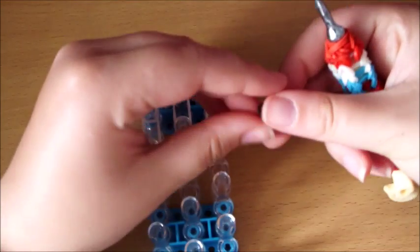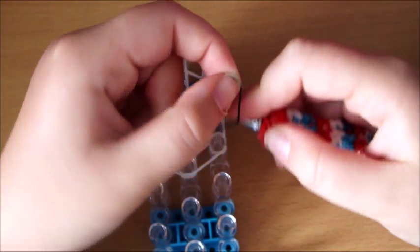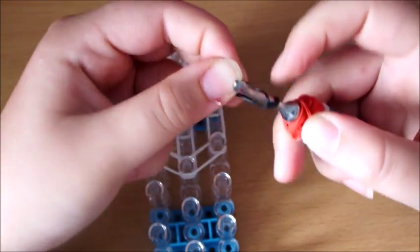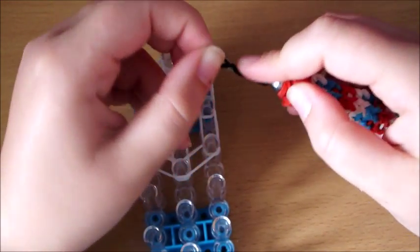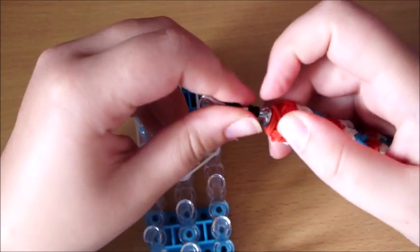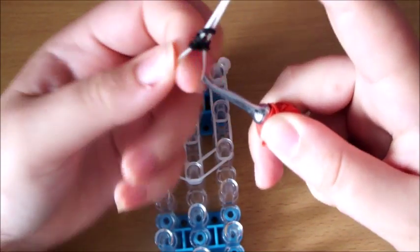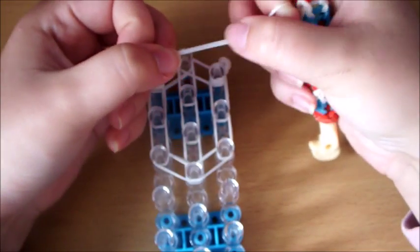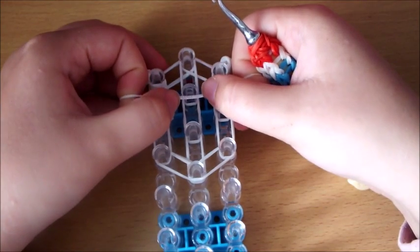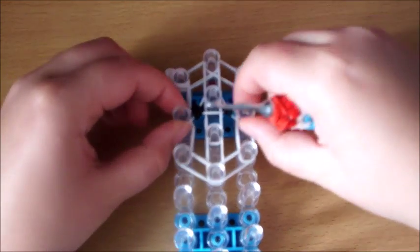To make your eyes, get two black. There's one. Place it on, twist once, twice, three times, so you've got four loops. The same on this one, once, twice, three times. Then get a white lace ankle band. And we get this, make sure you push these apart like this. Place it in the middle and up and over like that, so you make a triangle.